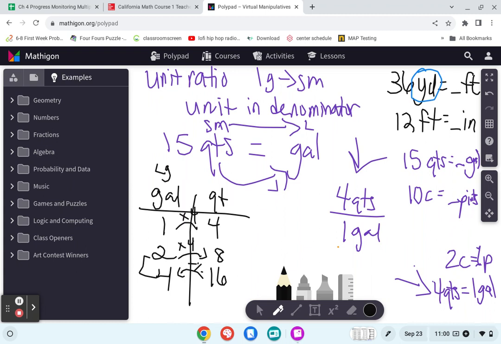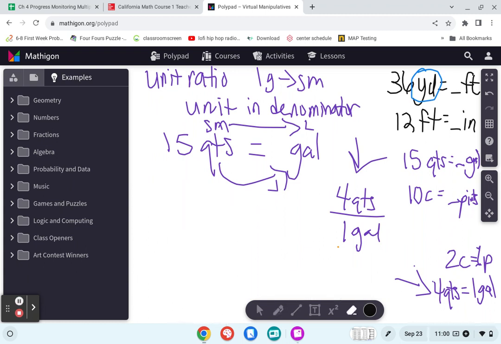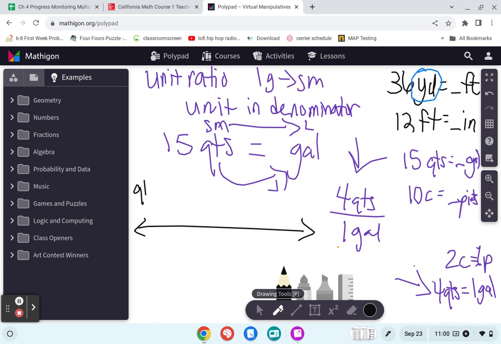Yes. I'm glad y'all said number line, because you know I love number lines. Let's go ahead and draw it out here. And we're going to do what we call a double number line. Up top, I'm going to have quarts. Down below, I'm going to have gallons. So if this is 1 gallon, that's 4 quarts. It's just like a ratio table. If it's 2 gallons, that's 8 quarts. If it is 4 gallons, right? Because 1 times 4 is 4. 4 times 4 is 16 quarts.